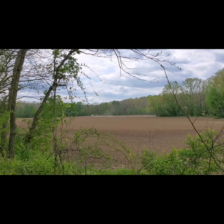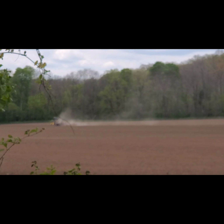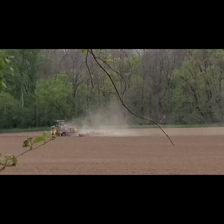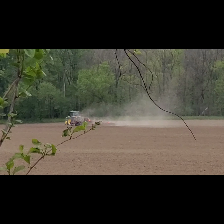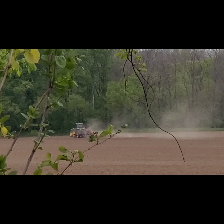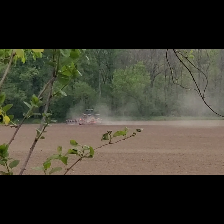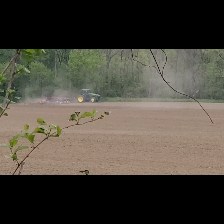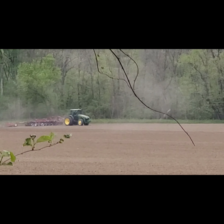So we're going to zoom in here a little bit and take a minute to get the focus, and just wanted to show you guys a hard-working farmer at work, doing his part to provide food for the rest of us. Some people's jobs never stop, no matter what we did or what happened. They just got to keep going. So next time you meet a farmer, thank them for their hard work.